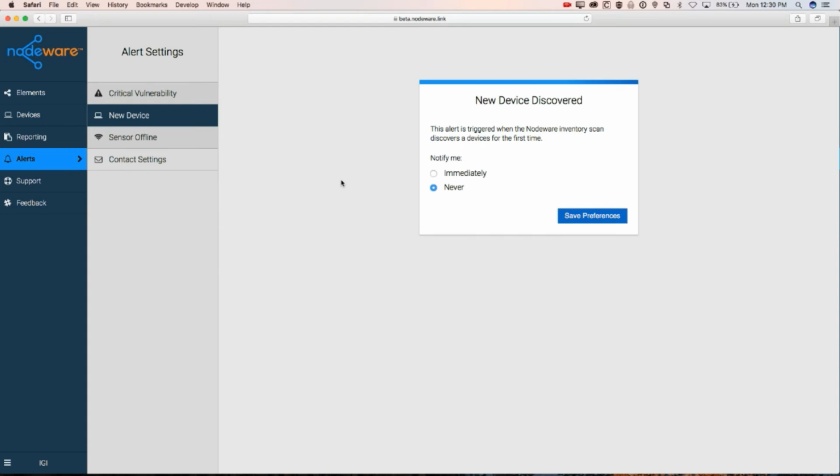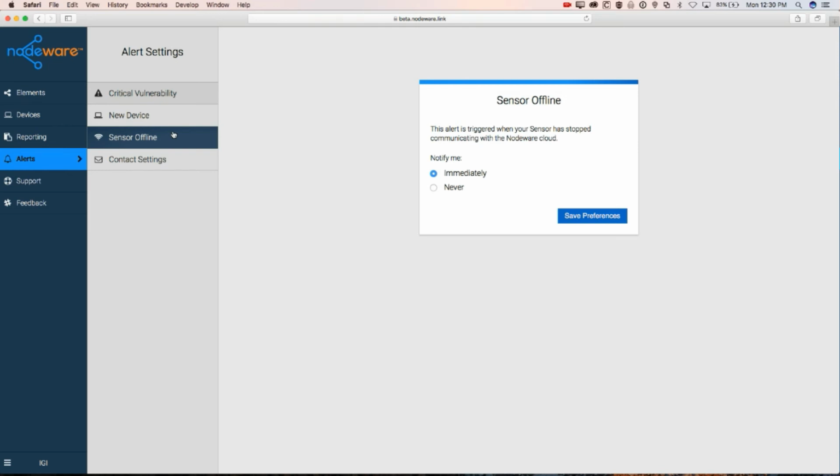And then the last alert we currently have is sensor offline. So this is most helpful when you're monitoring a remote network or you're not on site and the Nodeware sensor loses connection to our back end. We're going to let you know. Now that could indicate network connectivity issues, as well as either the physical sensor becoming unplugged, or we also have a VM sensor that's available shortly that maybe for some reason wasn't configured correctly and dropped off. Either way, we're just going to let you know.